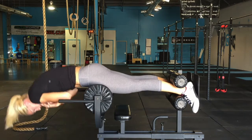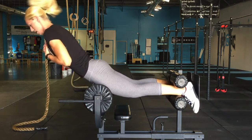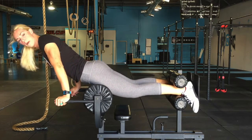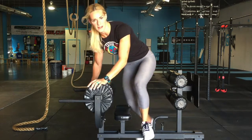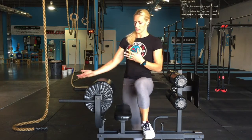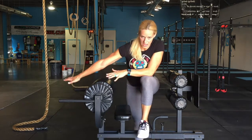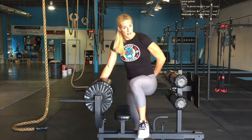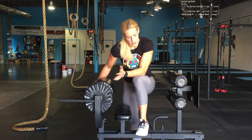We want to try to keep our spine as neutral as possible — try to keep this area as flat as we can. This means I don't have to go much higher than parallel. You'll see a lot of people doing back extensions over-extending, coming way up with an excessive curve in their low back and extending their upper back — it's just not necessary and it actually takes away from what we're trying to do. Staying below parallel is totally okay when we're focusing on the glutes and hips.